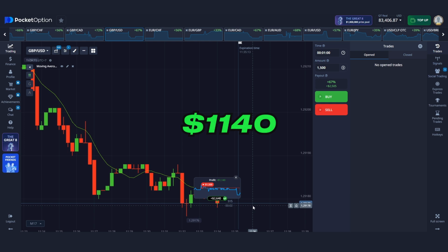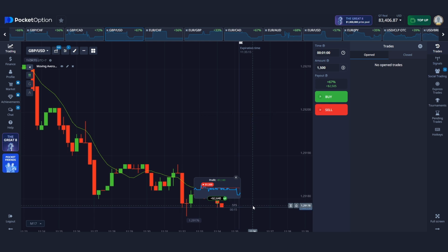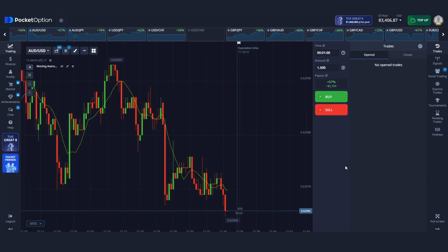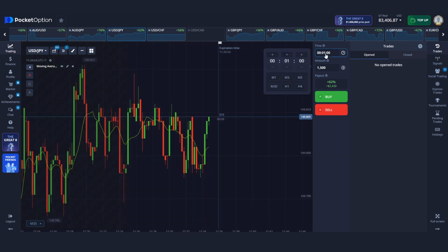And let's go over how to customize the bot for yourself, how to set up the platform, and what to pay attention to. The very first thing is how to customize the bot for yourself. Since it is artificial intelligence, it needs to be adapted a bit to your needs. And how to do this? You have a delay between when you receive a signal from the bot and when you open a trade. So, open 5 trades at the same time on the same currency pair. For example, you chose the currency pair USD JPY and a trade time of 1 minute. Open 5 trades together with the booster bot at this time and on this currency pair.